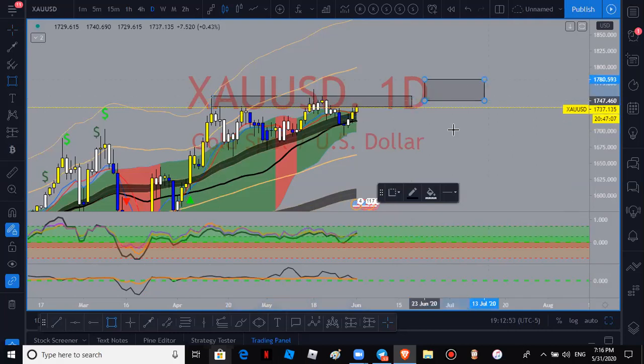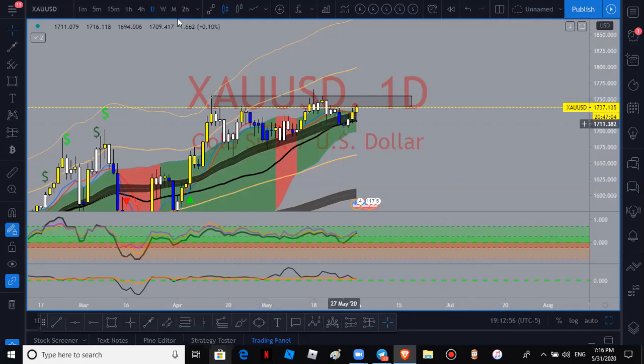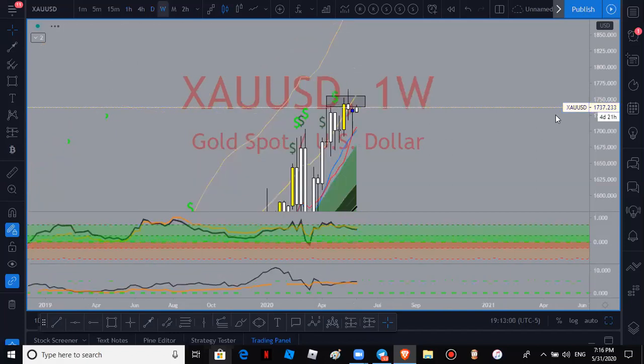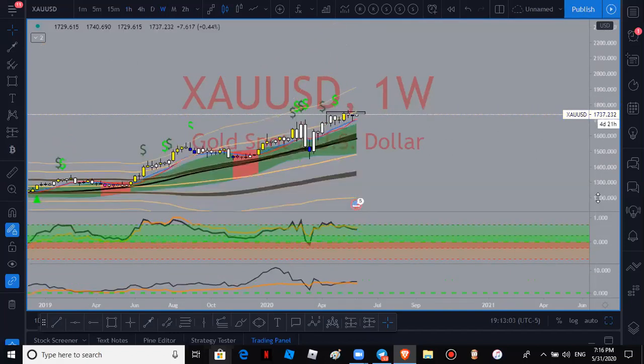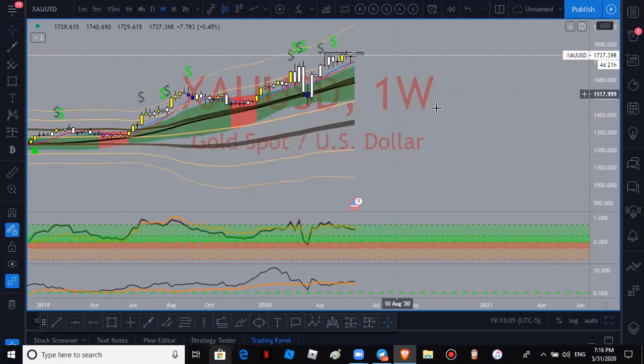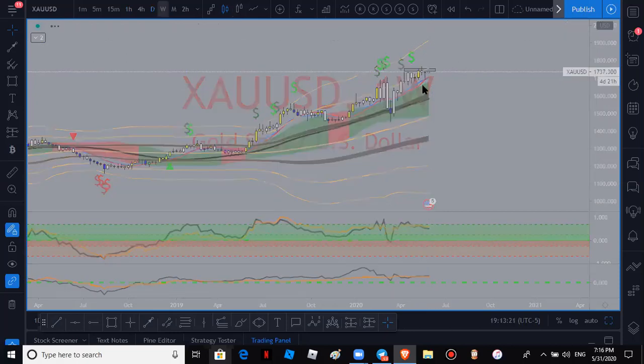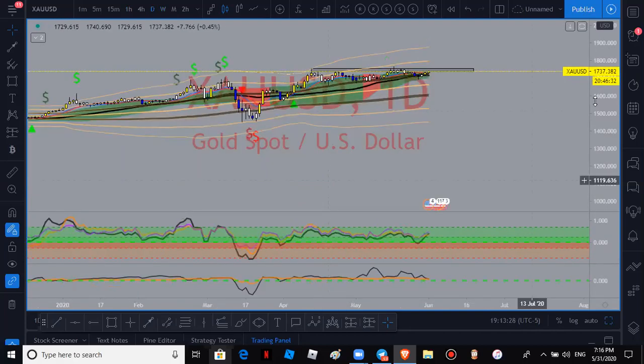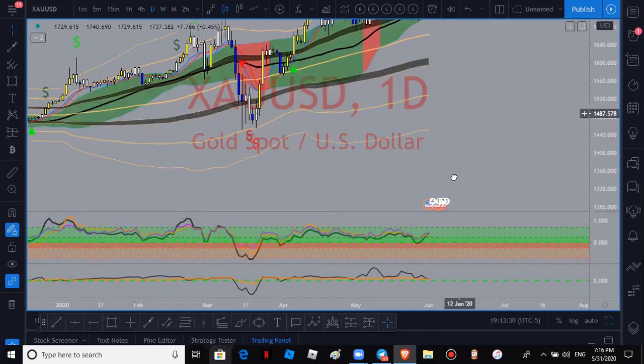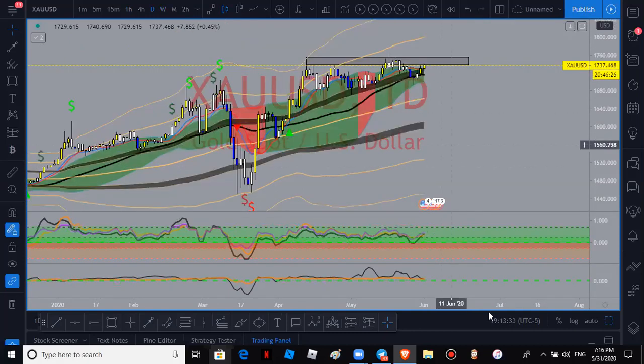But it just looks like it's bullish. It came and retested the daily RSI line. What's the weekly look like? Even the weekly looks like this. Man, even the weekly is calling for overbought, but it still looks like it could go up. I still think it is going to go up. On the weekly, it looks like it could come up to 1921, if anything. But overall, I think this is going to create a higher high. I wouldn't try to sell gold, if anything. If you're in a buy, keep holding it. If you're not in a buy, wait for price to come down to like 1715, 1725 and buy it.